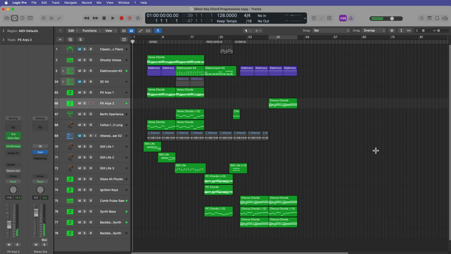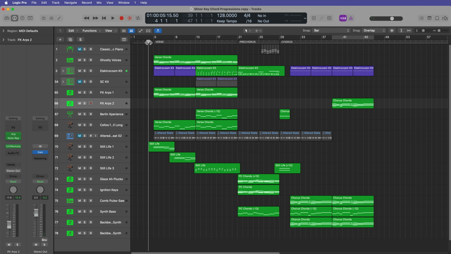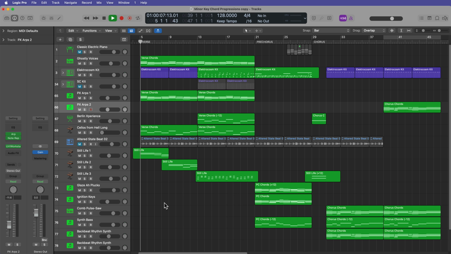Okay, so let's give that whole thing a listen. Again, there's a lot we still need to do: adding transitions, making the sections jive a bit better with each other. And we've got to start laying down some demo vocals, even if they're not complete lyrics, they could just be vocal ideas, melodic ideas. So we'll probably jump into that in the next video and build out the arrangement a bit, repeat this verse, pre-chorus, chorus thing I've got going here, and then start adding some vocal melodies. But let's give this whole thing a listen as is.